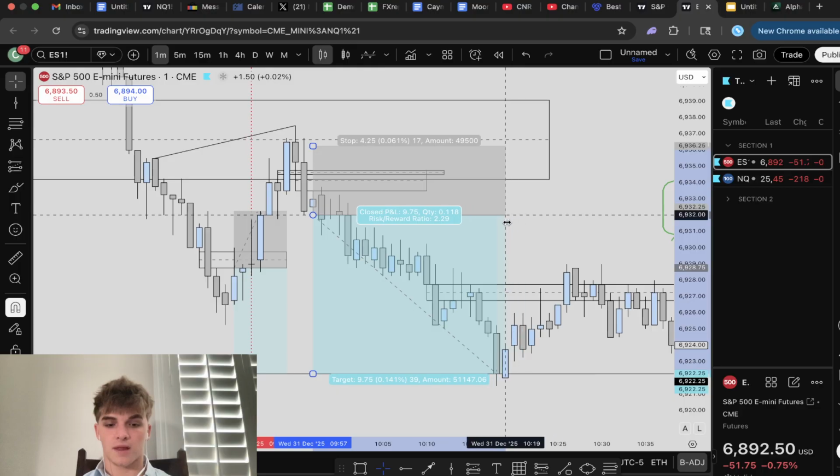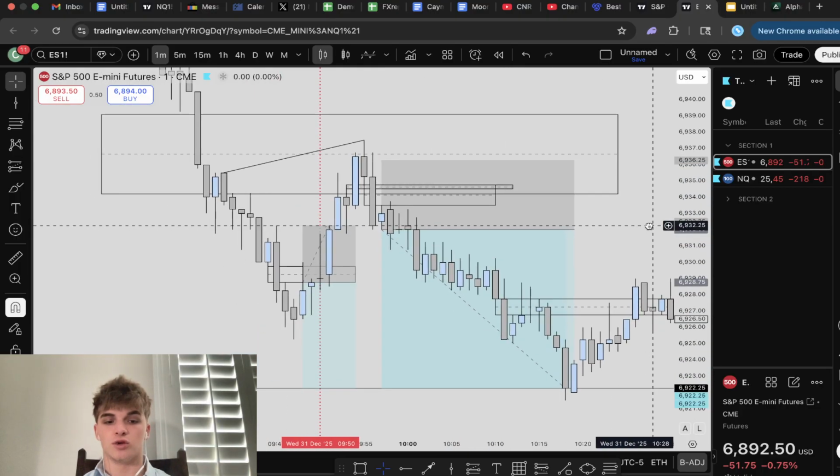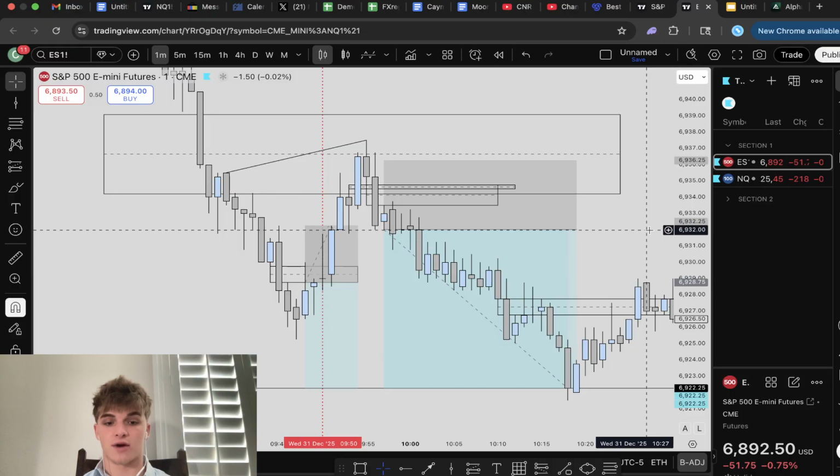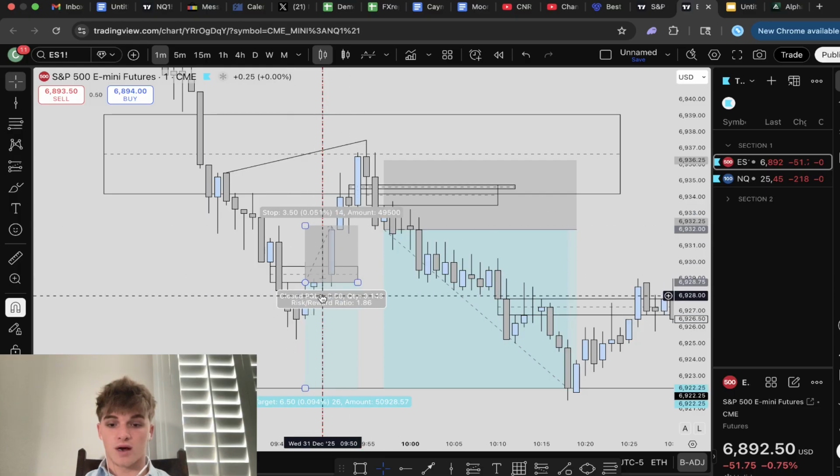Obviously, we are going to be using these confluences to trade towards draws that are already there. So if there are no draws to be trading towards and you're trying to use fair value gaps, they're not going to hold really. If the draw is not there, you can use all the confluences in the world. It's not going to help you. These confluences are to catch these moves early. We lost on this trade.